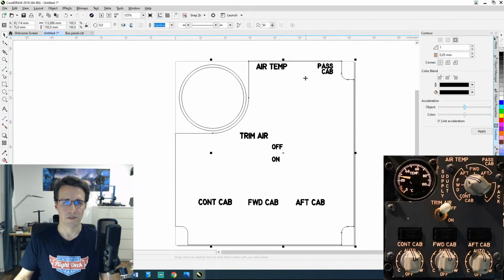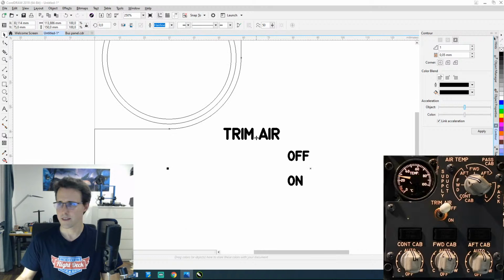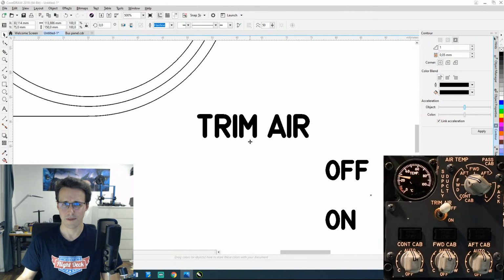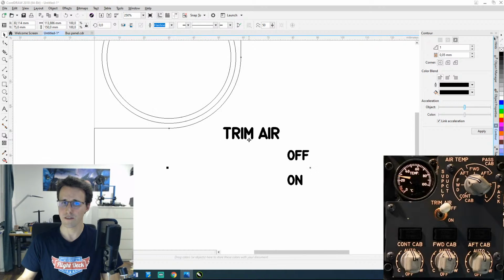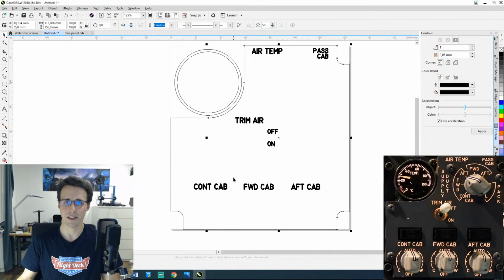So let's go on here. I want to cut in some holes now. For the annunciators, there will be 3 annunciators above these continuous caps here. Sometimes I'm thinking a little bit about the text. Is this a little bit too much? I think I will go a little bit less. But on the laser, it looked good, better than here on the screen. Yeah, I think we will come to this later. So, yes, annunciators.